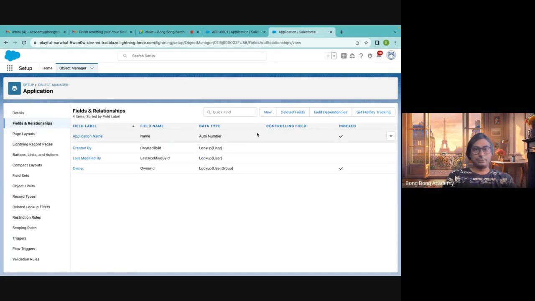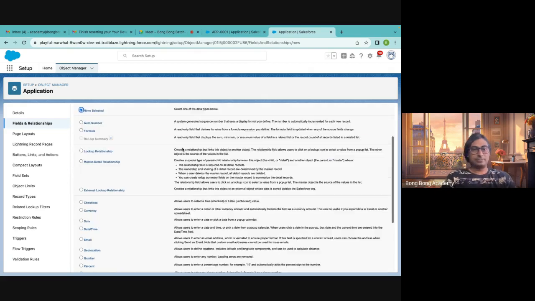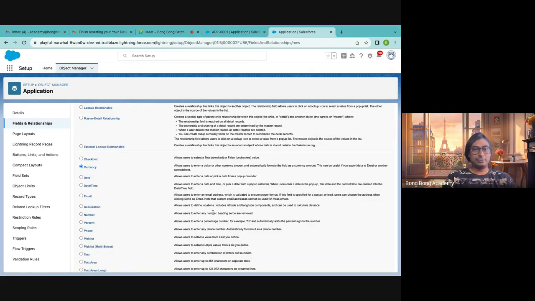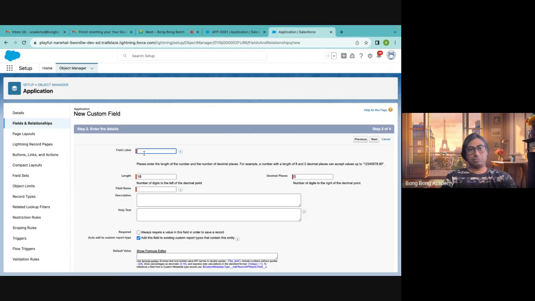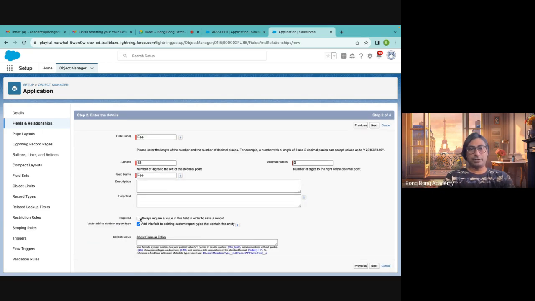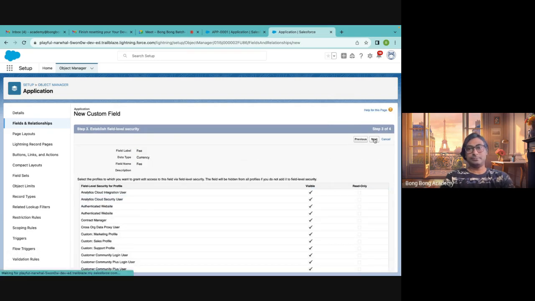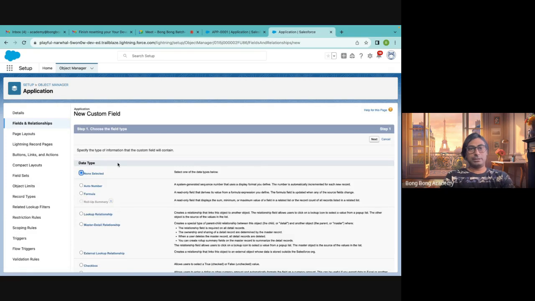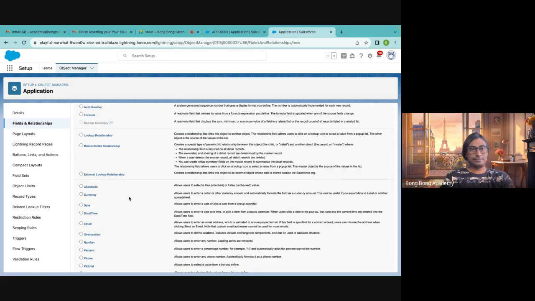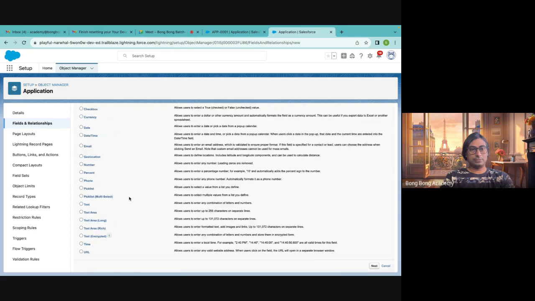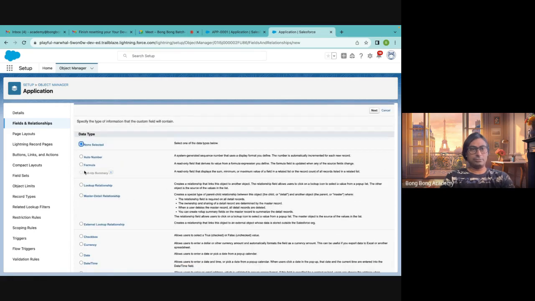I have a relationship here. So first, let's see, there is some records which we create, a currency field, which is called application fee. Let's have a currency field which is required. I can make a field required from here. If I tick it, automatically that will become a mandatory field. Okay, let's have this field as required. What next? I want to create a field that is account name, and we will create a relationship.